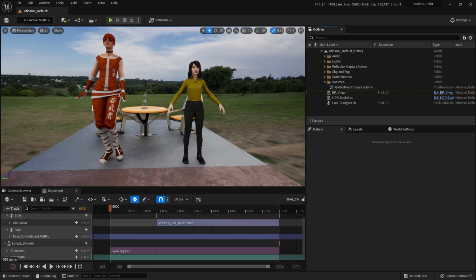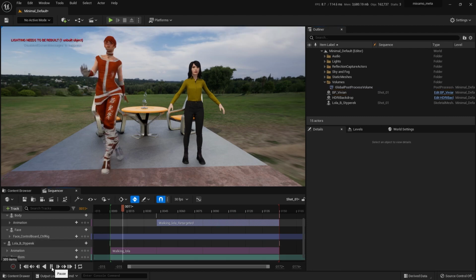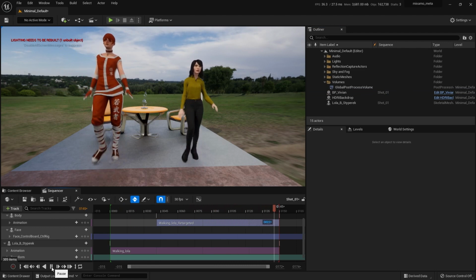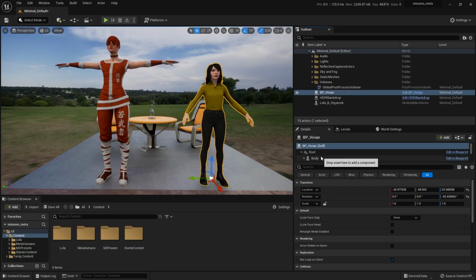In this video, you're going to learn how to take animations from a Mixamo character and get them applied over to your new MetaHuman, just like that. Let's first briefly go over the setup so you can follow along exactly, so that you can learn the best by doing it yourself.